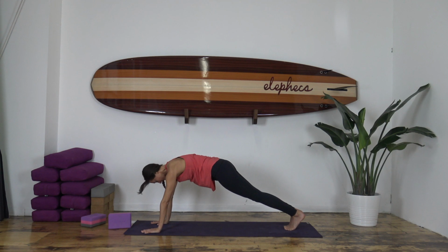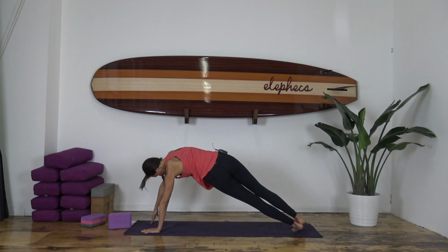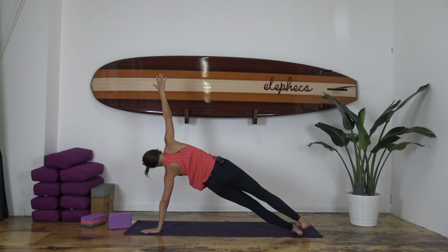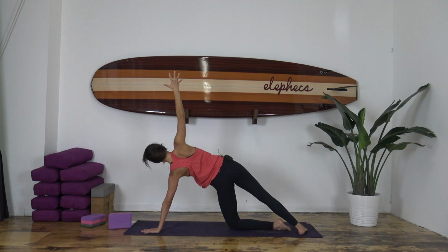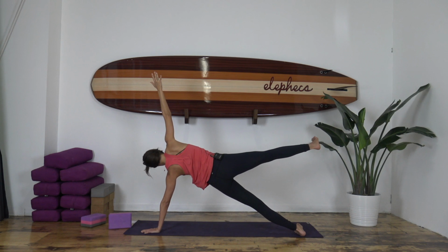Preparing for side plank, you're going to roll your heels over to the left. Your right arm will reach up. Now, options here. You can stagger the feet if that's more stable. You can take your left knee down, keep the chest open. Or if you want, you can let your right foot hover off of your left.